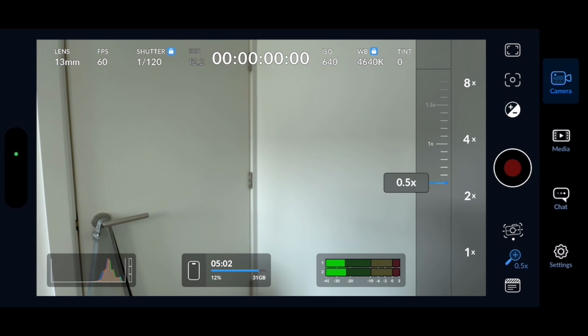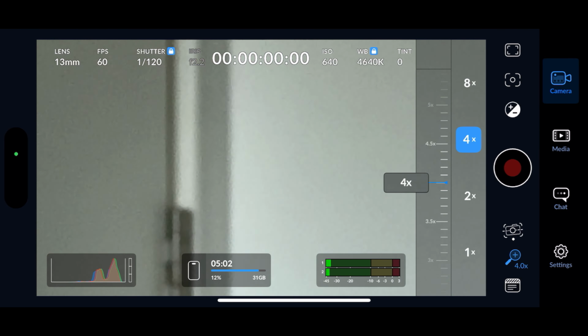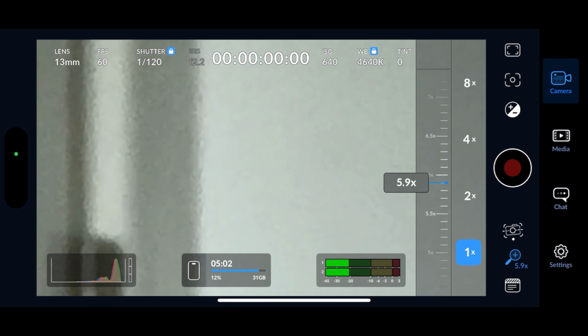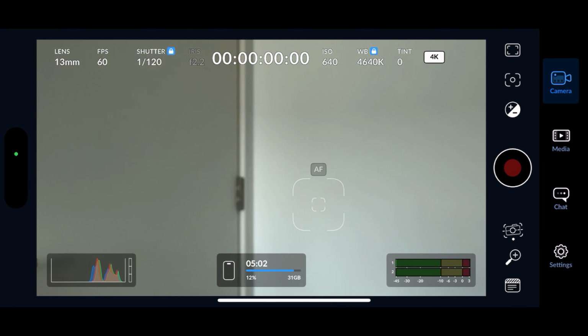Over here is also additional options. So you have your 1x, 2x, 4x, and 8x. So these are just for you to get there quicker. So I'm going to leave mine on the 1x. Scroll back down so the features are gone.